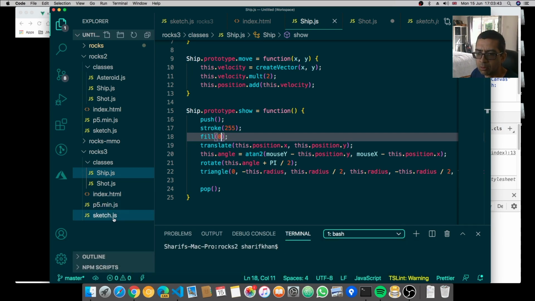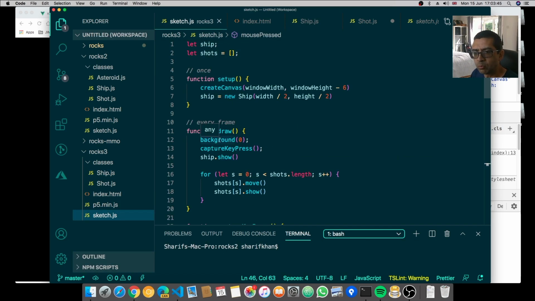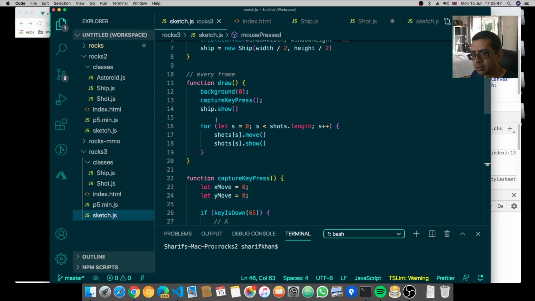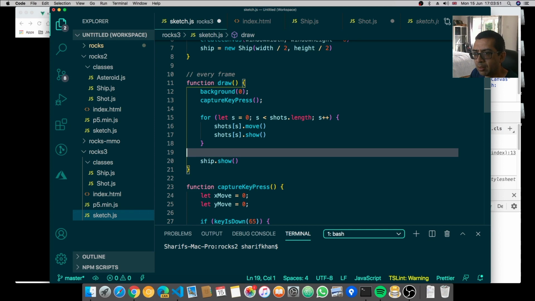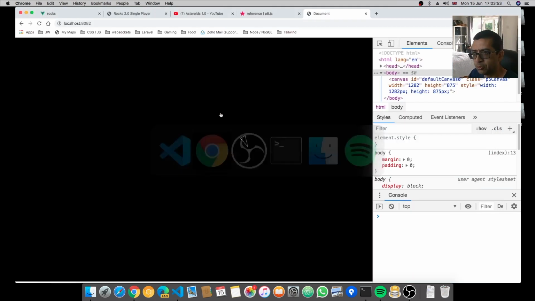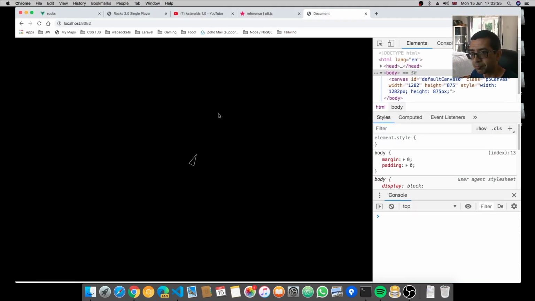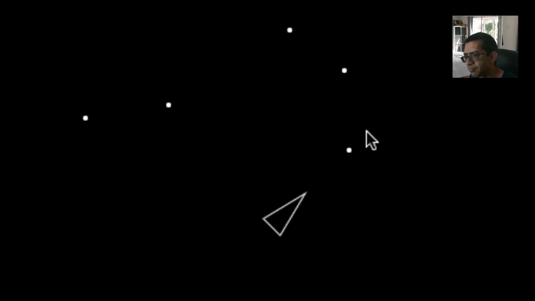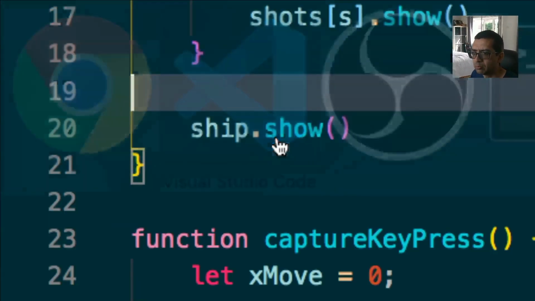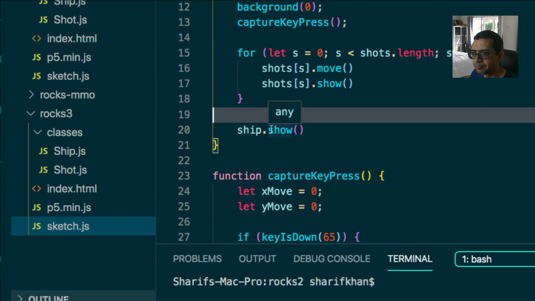Oh, so the reason why we're seeing the shots is because I draw the ship before the shots. If I put it afterwards, then it should draw it over the shots. Yeah, so you can't see the shots inside the ship now. I just don't like the fact it's coming from the middle. I'd like it to come from the point, but we'll come back to that later.